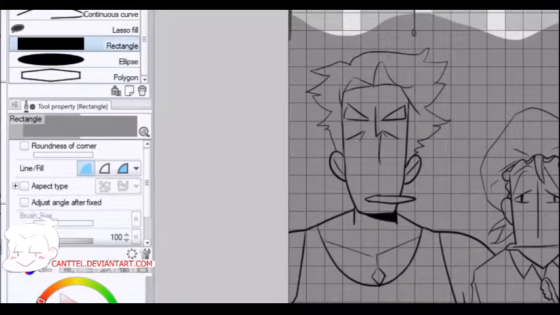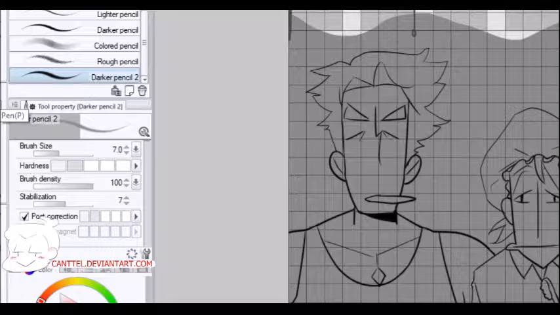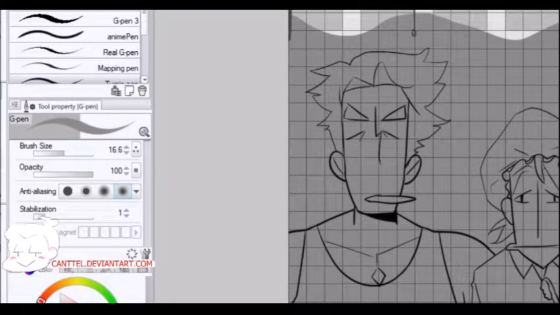So, you want to learn how to do line art. Well, first thing is there are many tools in Clip Studio that you can use to make line art.